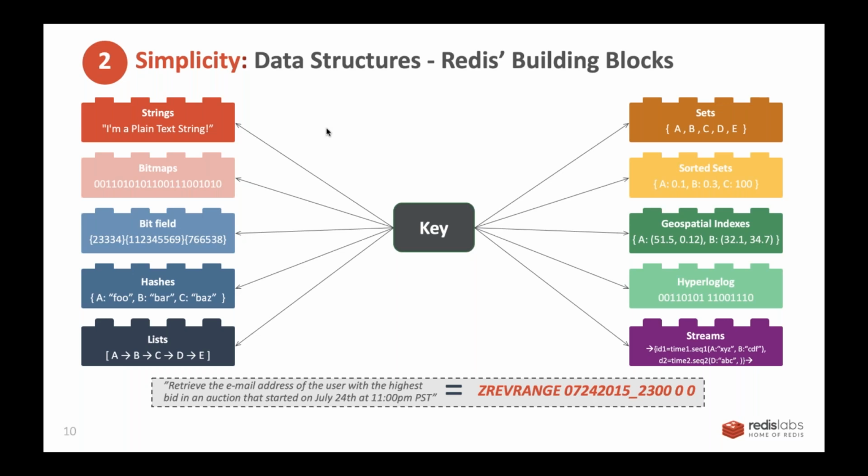We have the ability to have these rich data types that define how you use them. Each one of these comes with its own set of commands. For example, you might have the ability to manipulate a list, which is somewhat similar to a linked list, or specific commands that manipulate a set, or even some things that work with our more advanced data structures like HyperLogLog, which is a probabilistic data structure designed for estimating cardinality, and streams, which allow you to create really interesting log or event type patterns that can be used to knit together complex systems. So it's a really interesting way of doing things, and quite distinct from other databases in the database world.